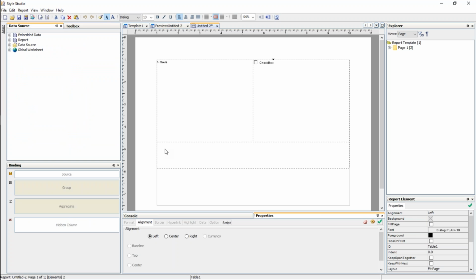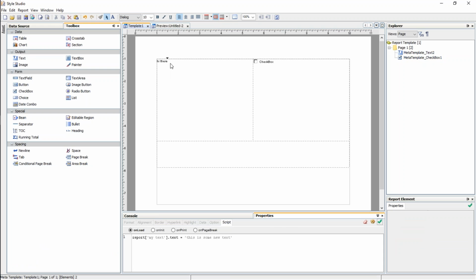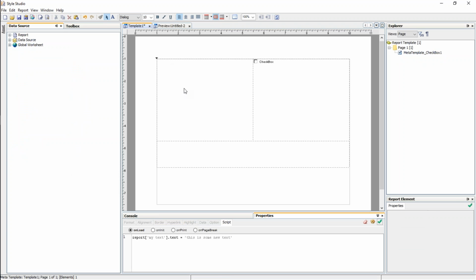And that's where those editable regions come into play. So basically, when you design the meta template, you need to add those editable regions wherever you want the report developer to be able to add components. So let me close this because this is not very useful. And so what I need to do is, if I want the report developer to be able to add components, I'm back in the meta template design.